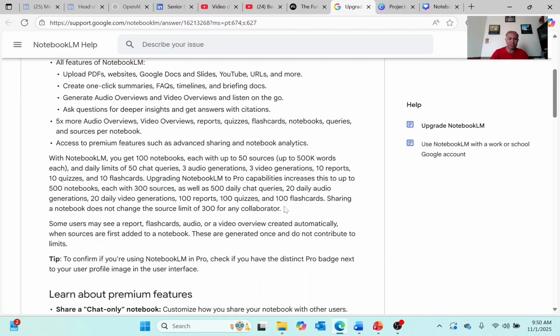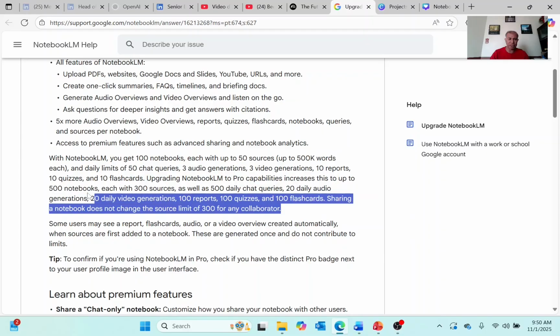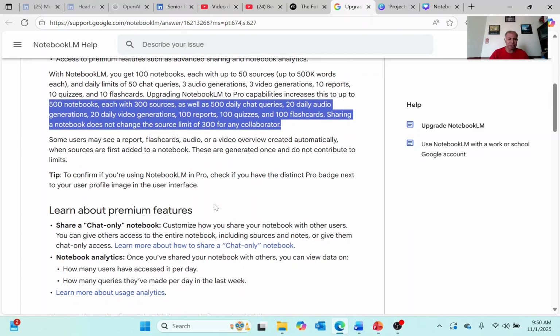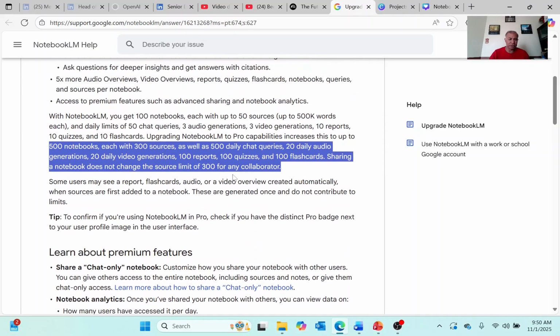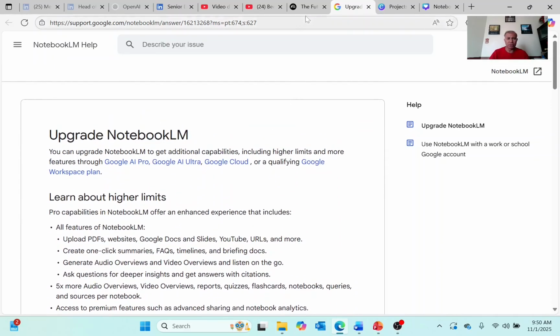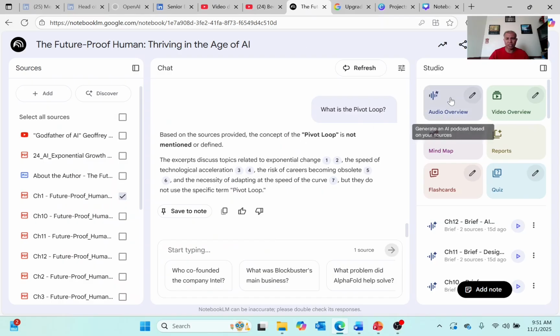I mean, it's just unlimited, enterprise grade. So again, depending on your use case, you may want to upgrade or just use the standard functionality. When you do upgrade, you see this little Pro badge in here. I have an upgraded version, that's why I have the Pro.